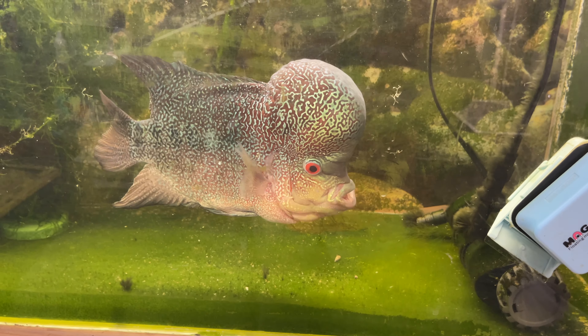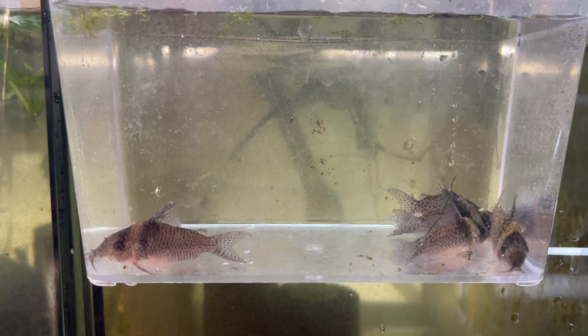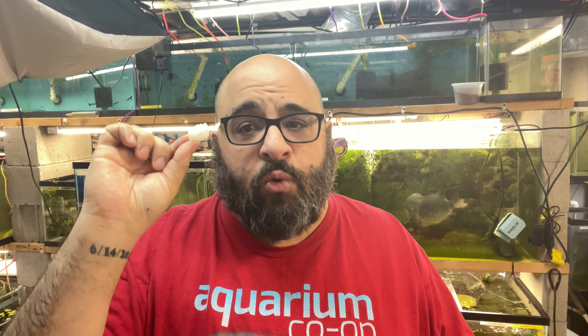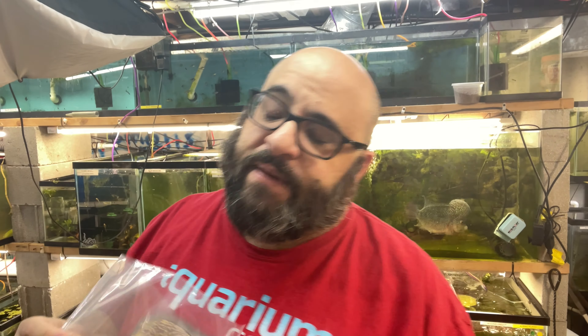I put the corries in their own dip-and-pour. All right, time to bag. The first thing I do when I bag fish is I add poly filter — this absorbs ammonia and nitrite in the water and just helps them stay a little healthier in shipping. Even if I'm giving somebody fish and I'm not sure they're going right home, or if it's a long ride, I still add it. It's force of habit. Whether someone's picking fish up, I'm shipping them, or I'm bringing them to an auction — it's for the benefit of the fish.